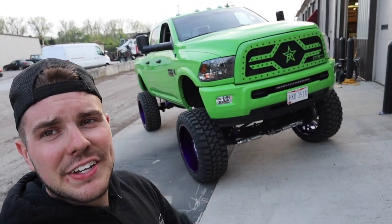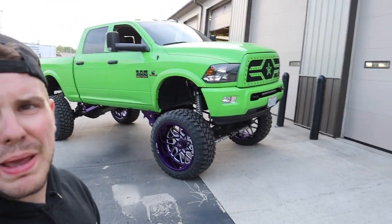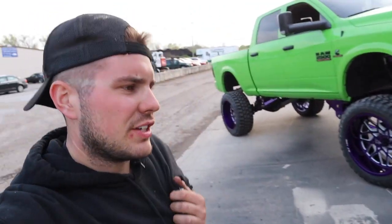Rear drive shaft spacer, I'm gonna order that tonight or tomorrow. I'm just gonna call up BDS and get that drive shaft spacer in here. And hopefully that removes the little bit of noise I'm getting from the tranny because the slip yoke is way out. But wow, awesome, guys. So yeah, there you have it. Look at how big, monstrous that thing is. Look at the stance, ooh, baby. Man, that looks sick.